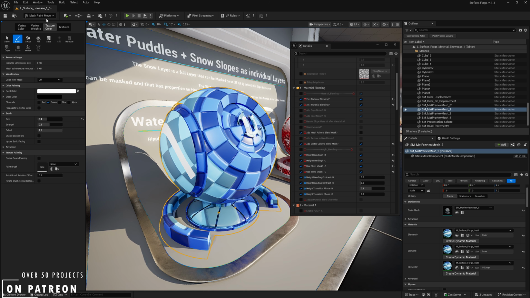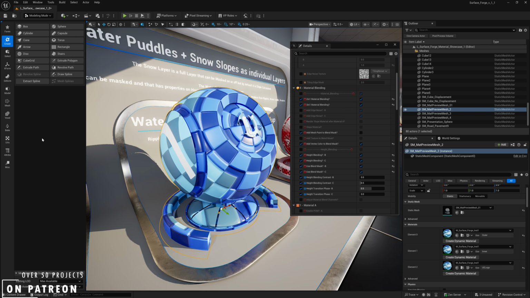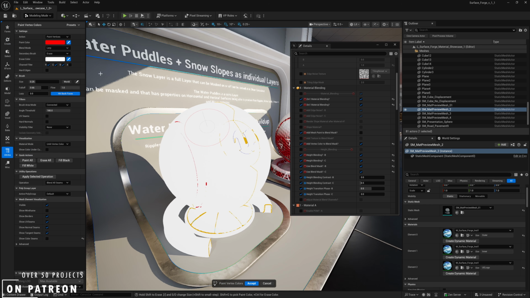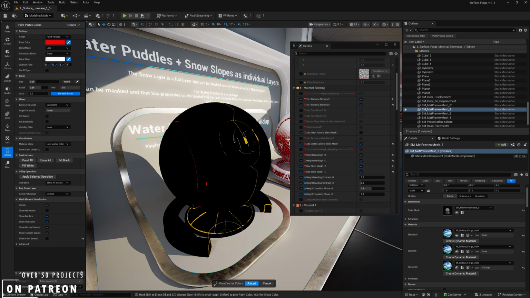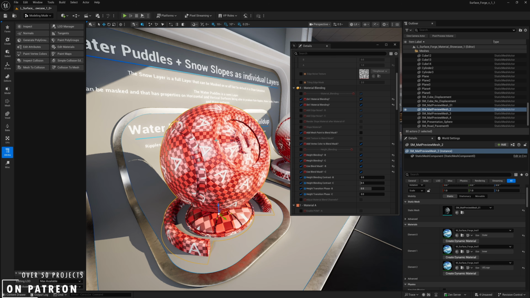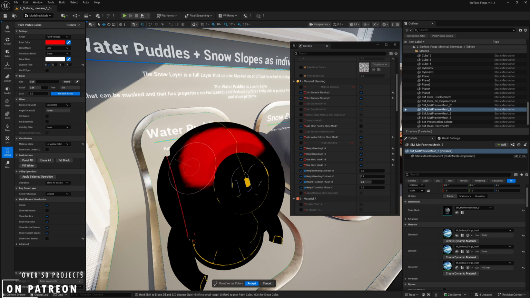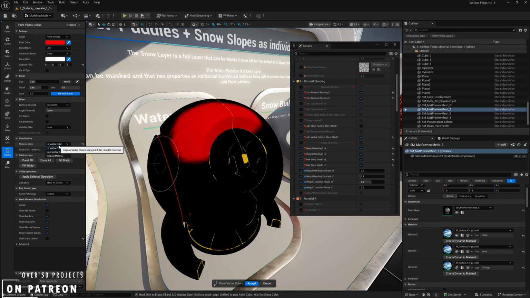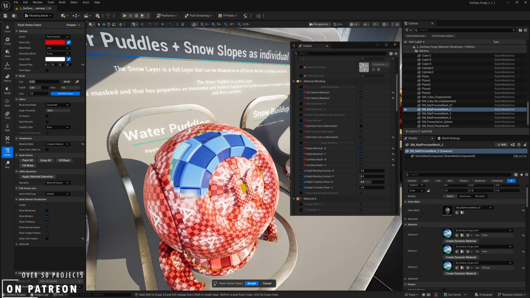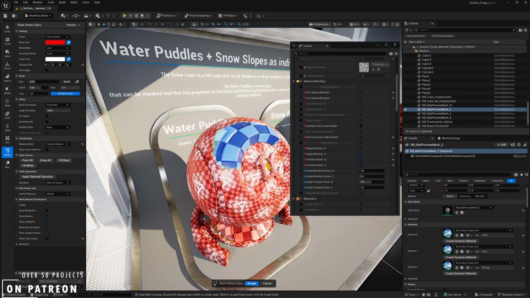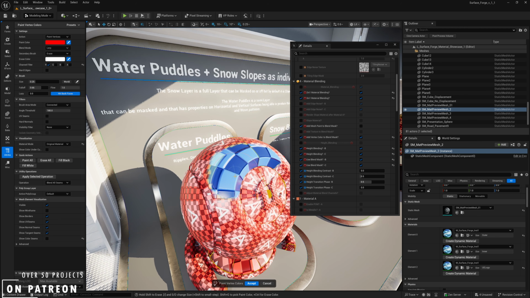And we could go over into modeling mode, go to attributes and paint vertex colors. This is something that we'll explore later on in videos. I am going to fill black, so there's no paint information at all. And if I go paint vertex color again, and I select the red channel, and we're painting with the red channel, and then we can switch over from lit vertex color to original material, and you can see in there that the third layer has been painted in.